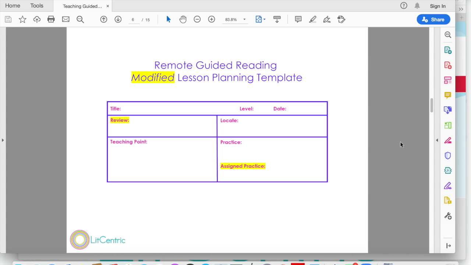And then I can actually do locate again and just review a couple of things that I want to make sure they understood, or words and phrases that were difficult, just like how I normally would, just knowing they've already had a little familiarity with it. But that's fine. We can still do some locating. The teaching point can stay the same. They're more familiar with the text, but that's fine. They still need to process it. We still need to discuss it.